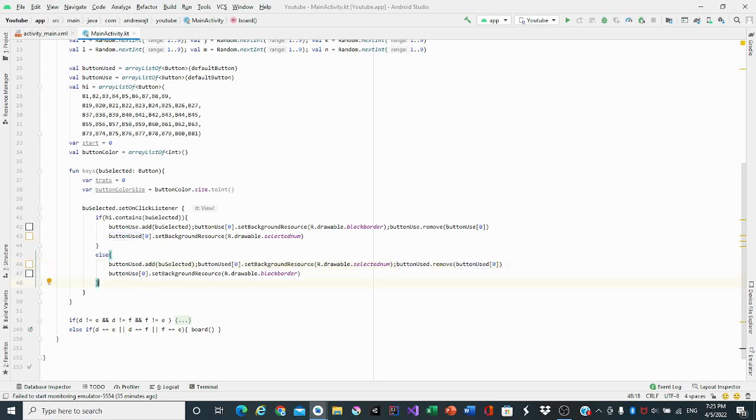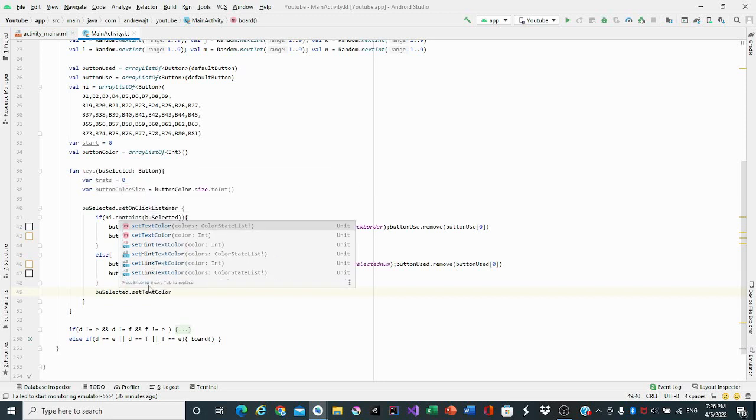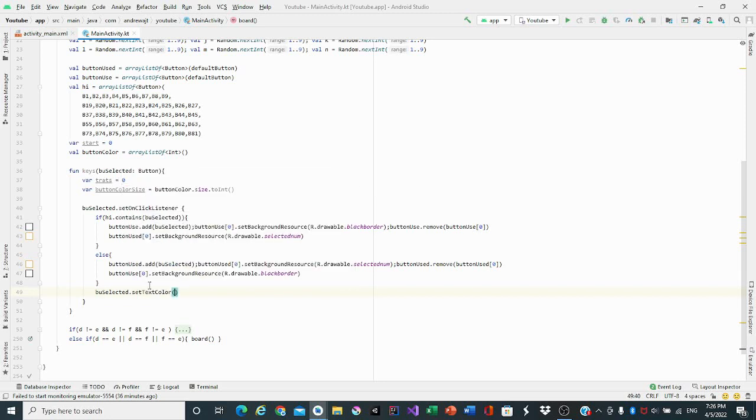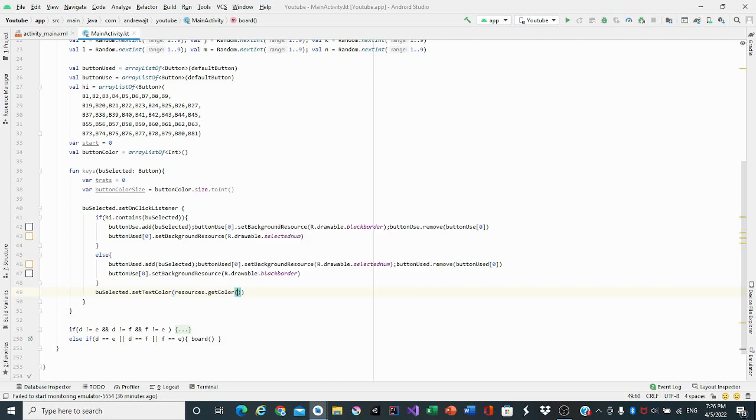And then after we do that, we'll enter, put in bu selected dot set text color, resources get color.